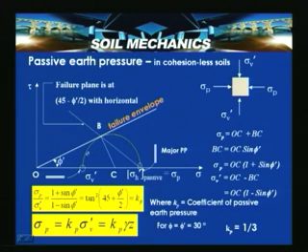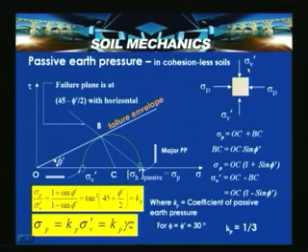Now, this is that Mohr circle at failure. Sigma v dash is here, which is the minor principal stress, and sigma h dash passive is equal to sigma p, the major principal stress. With this, this becomes the major principal plane, which is shown here. This horizontal is the minor principal plane.